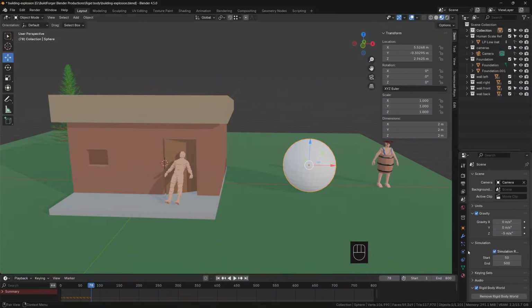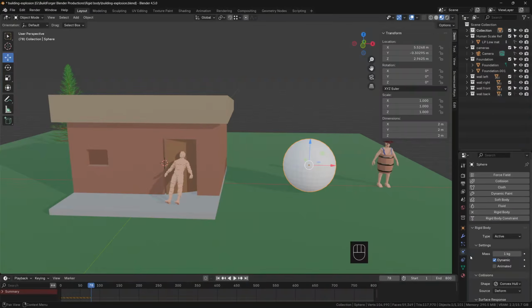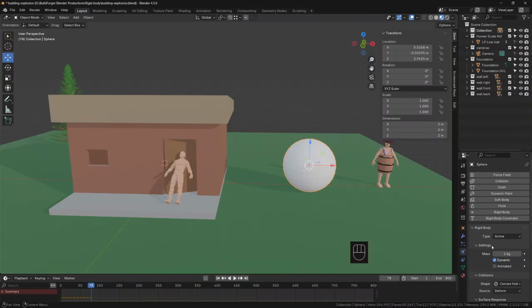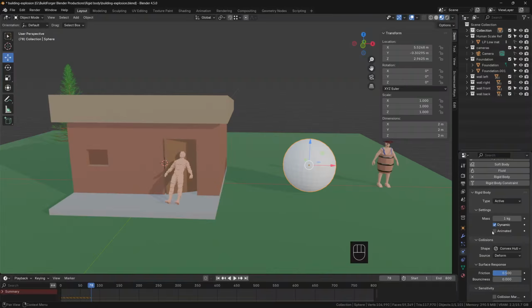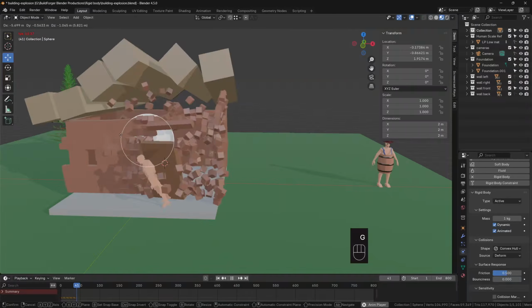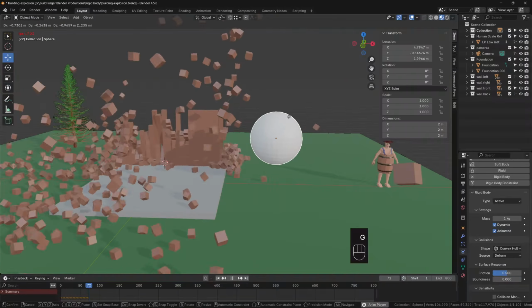And nothing happens because we need to come back to the physics tab on this, and it's a rigid body, and we want to click this where it says animated. Okay, we're going to rewind the scene here, and we'll hit the play button or the space bar to do that, and then G, and then everything can get destroyed.